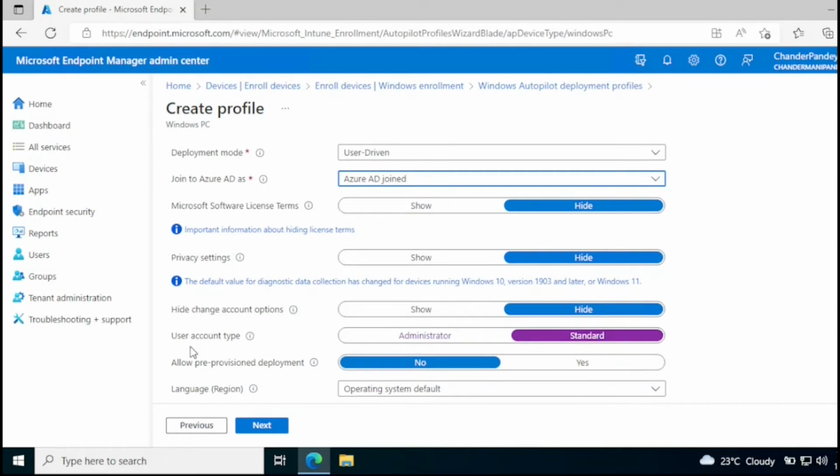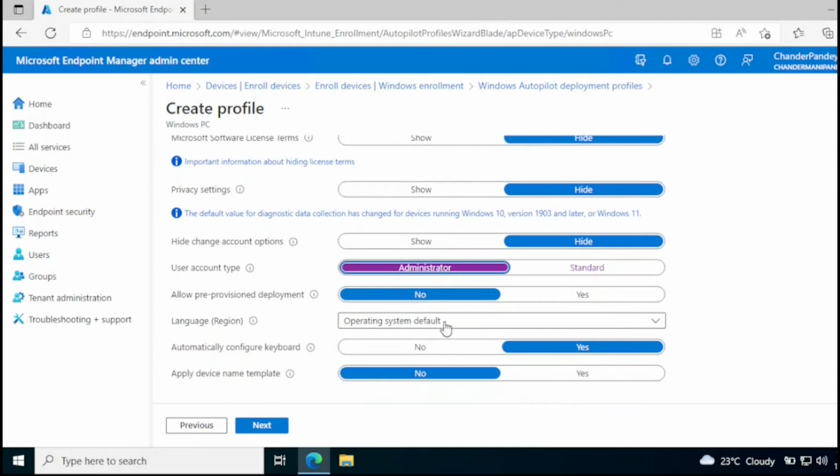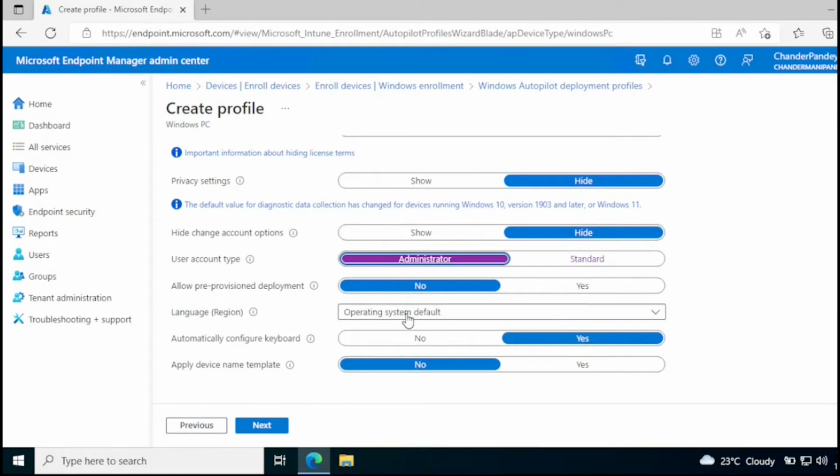Then the next option is to configure the user account. By default, the person who is going to perform Autopilot is a standard user on the device, but if you want to make that user an admin on the device, you can configure this setting. For now, I'm going to configure it for testing purposes. And then you have an option to allow pre-provisioned deployment, which is set to no. We'll discuss this in an upcoming module.